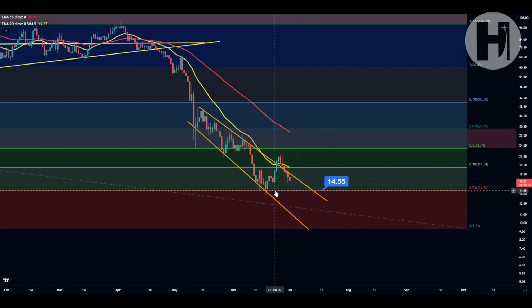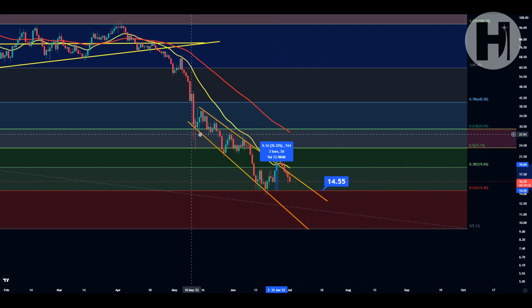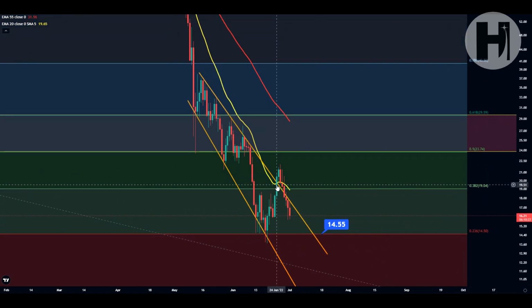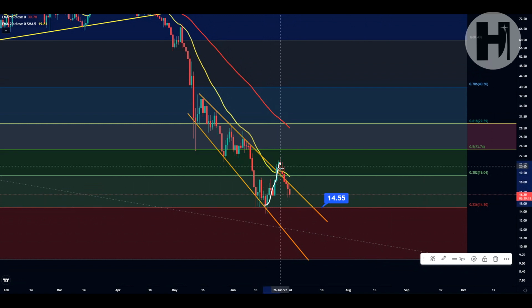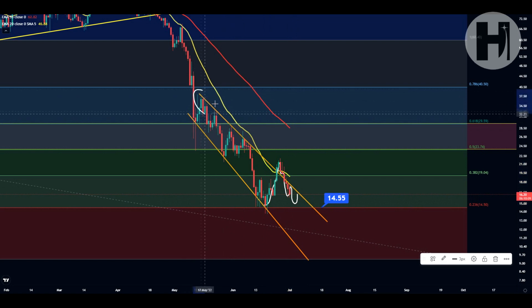And let's say you sold at the resistance of the descending broadening wedge over here. That would have been a nice 35%. You could have taken profits over here. You could have taken profits at the bounce of the 20 EMA, but you still did come back down. You did retrace. I mean, you did break the 20 EMA over here, which was a bullish sign. You even back tested it as support for a little, but then you started dropping down, and now you're back testing the orange resistance trend line once again, which we have done so many, many times before.